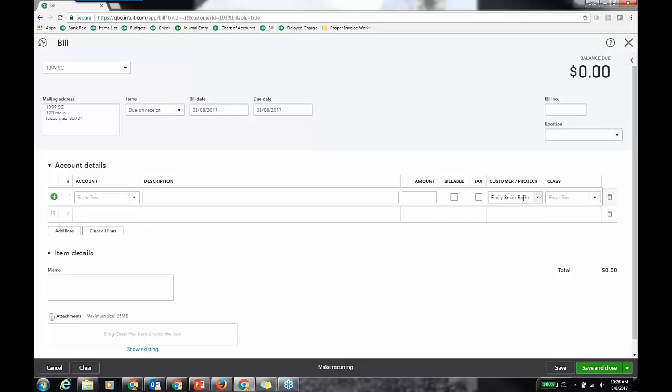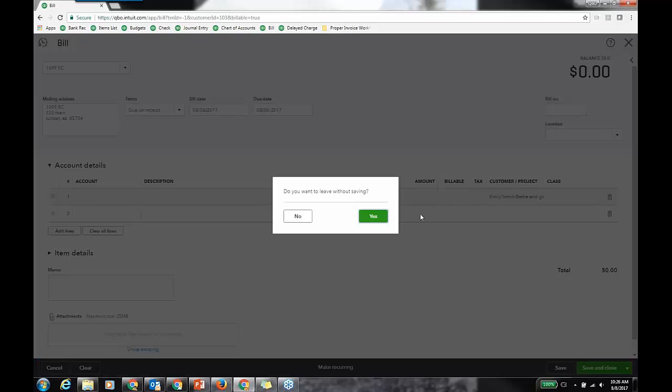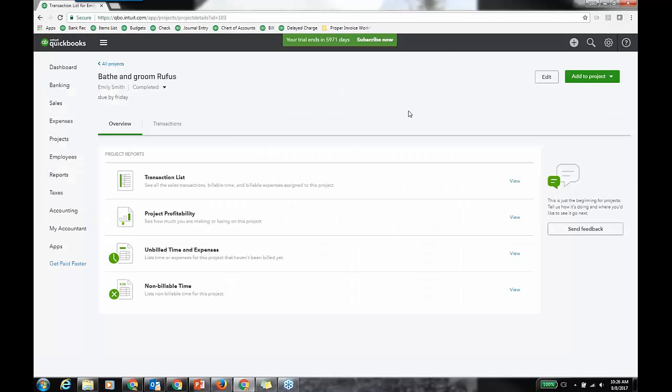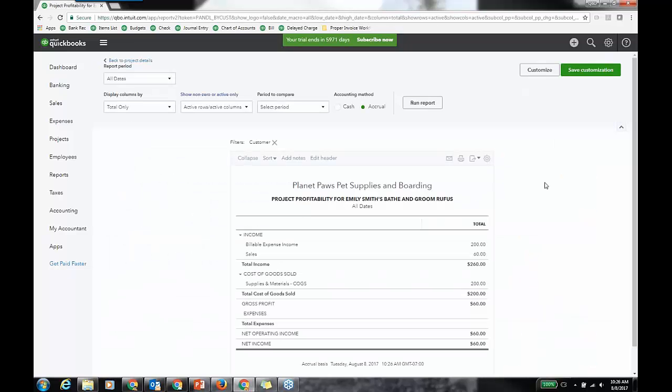But I love how the project and the customer, which is really a customer:job, customer:project, is pre-filled into that particular field. So that'll be helpful, one less field you have to do. And then you click project profitability. It's going to bring you right to the P&L for this particular project, way faster than having to filter it.